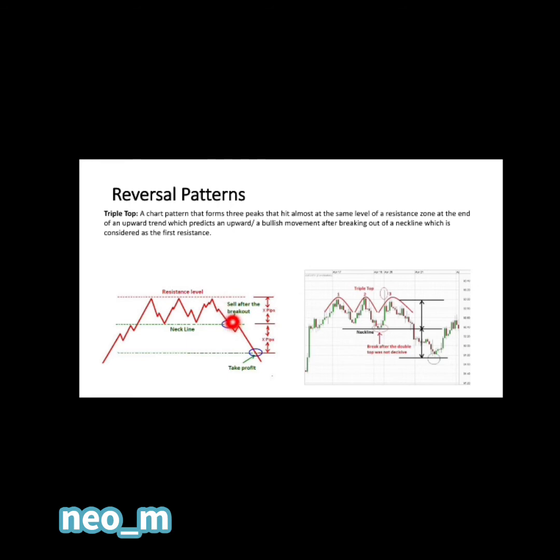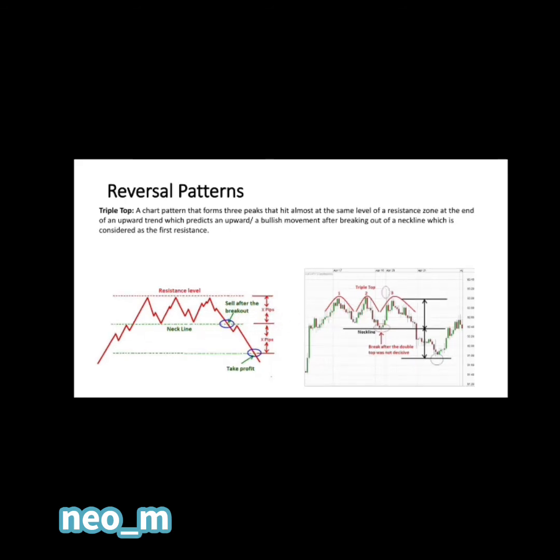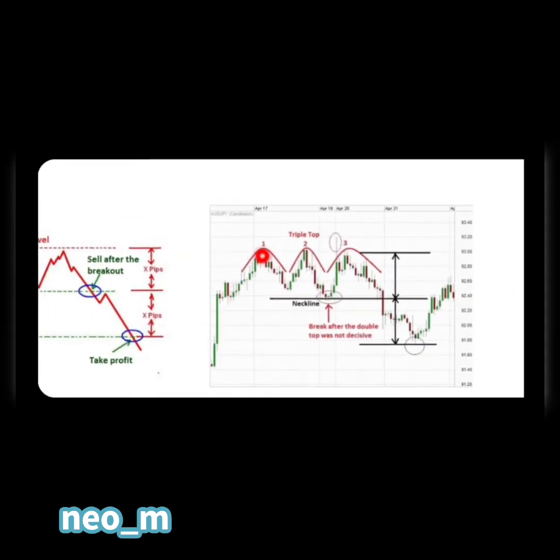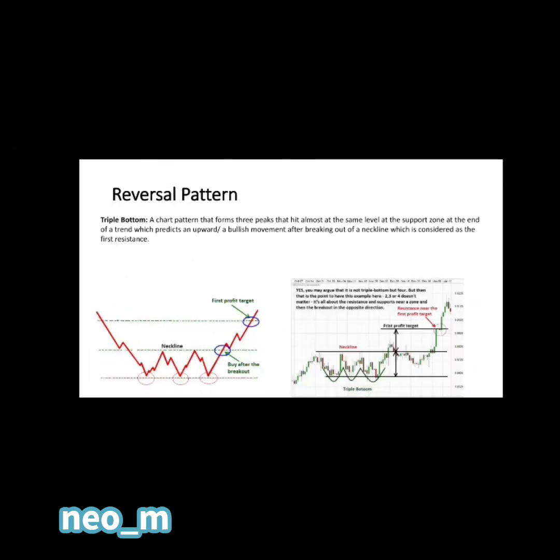So as you can see, a triple top actually has three peaks which touch almost at the same level. As you can see, the resistance level is the red dotted line, guys. So that's where the market has to hit 3 times. Then by hitting at the same level 3 times, that is a triple top. But the only time the triple top gets confirmed is when the market breaks out of the support, which is the neckline, then retests, then shoots straight down, guys.